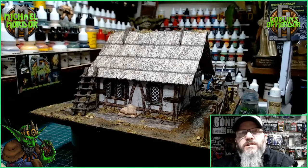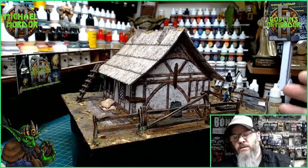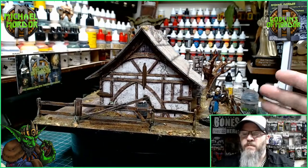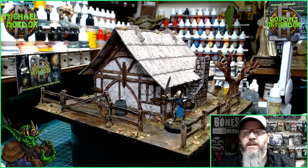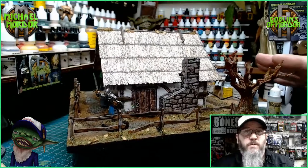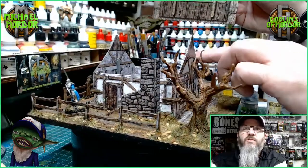This is the cottage that came with the Kickstarter. What I've done is stuck it onto MDF board and added some sand and gravel to the base of the board. It is nice and sturdy now and it's not going anywhere. I've PVA glued the cardboard to the base and it all works together super well — nice and strong.